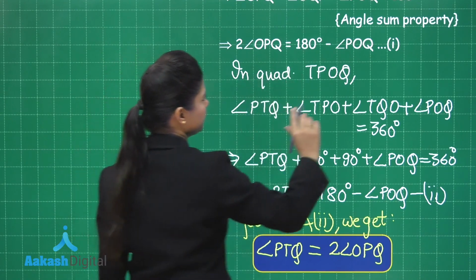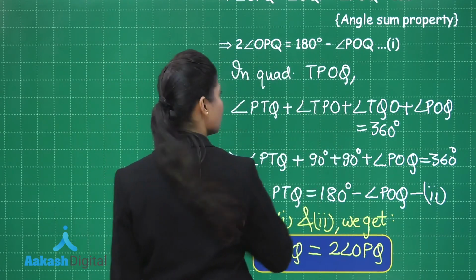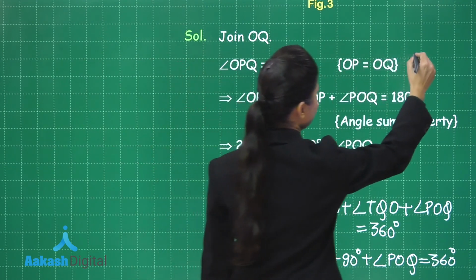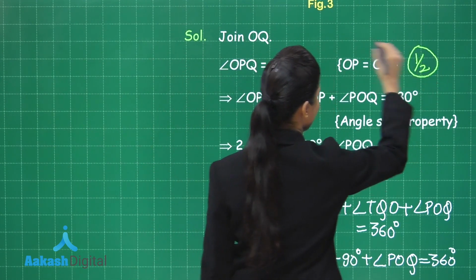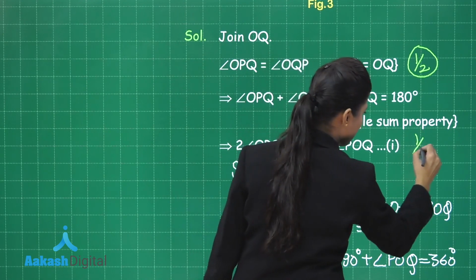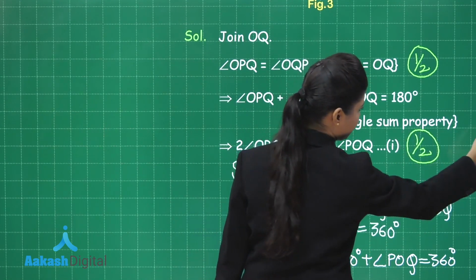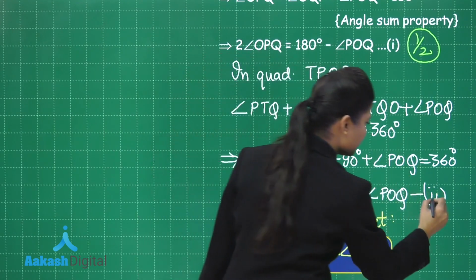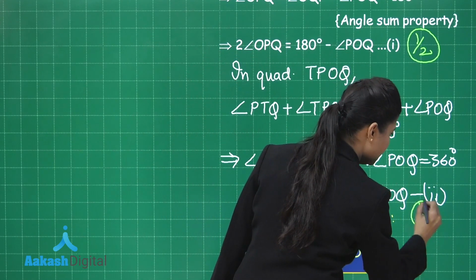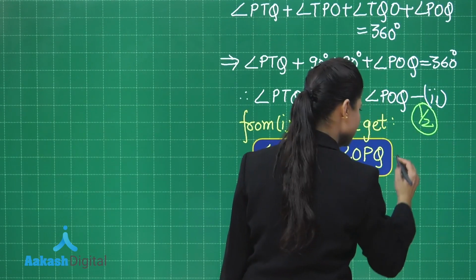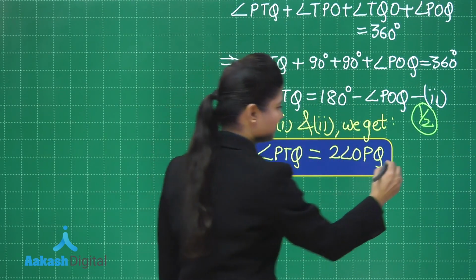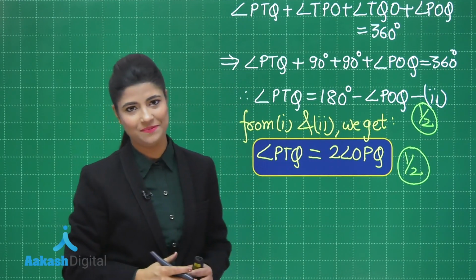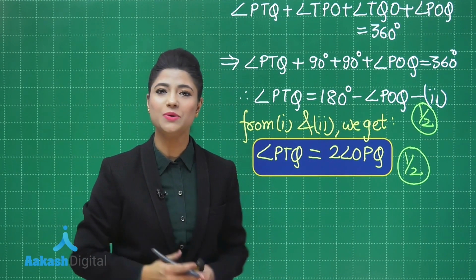When you obtained here equation number 1, till this step you will obtain 1 mark. Here we will get half marks for proving these two angles equal, and half marks till equation 1. That gives me a total of 1 mark till equation 1, and next you are going to get half marks for equation 2, and finally on comparing 1 and 2 and obtaining the required result you get the rest half marks. That gives you a total of 2 marks for this question. I hope that's clear. Let's proceed to our next question.